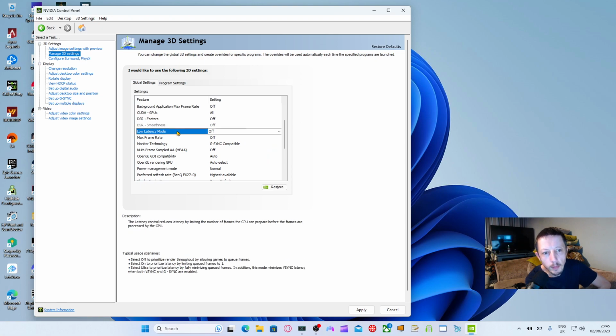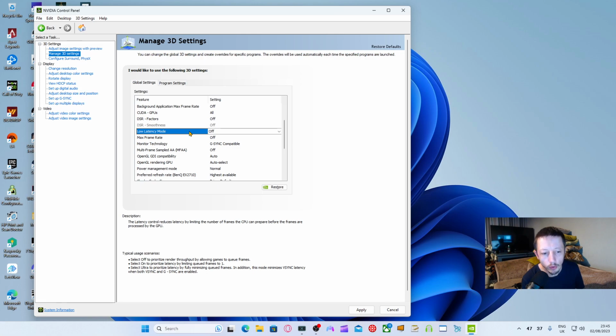Low latency mode. So I've never actually read this one. I've just generally based on this one. But it says here that have it off, turn it off to prioritize render throughput by allowing games to queue frames, which we kind of don't want that to do that. We want it to be as low a queue as possible. Select on to prioritize latency by limiting queued frames to 1.